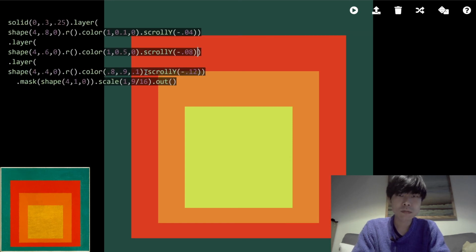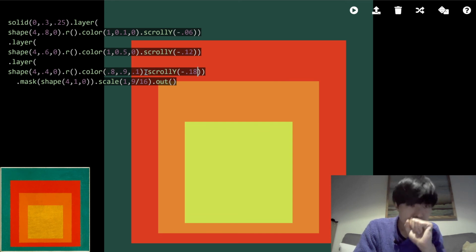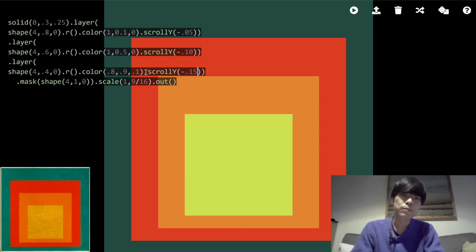No, I think it can go a little bit more. Yeah, I think... Are they actually square or not? I'm not 100% sure. But let's say this is okay. Something in between. Okay, I think it's better.